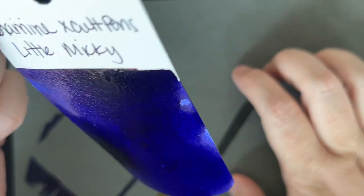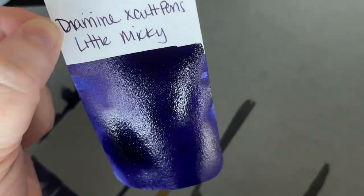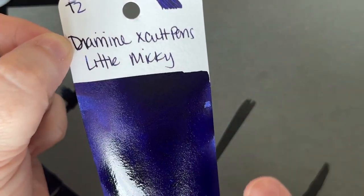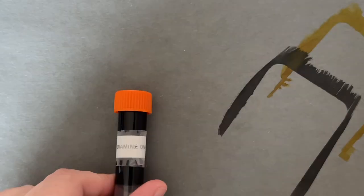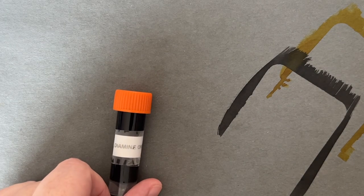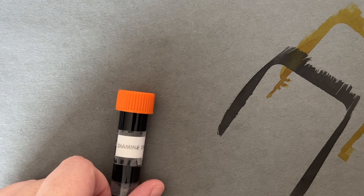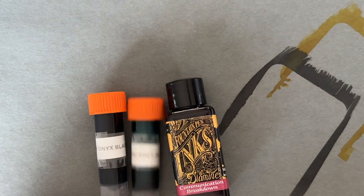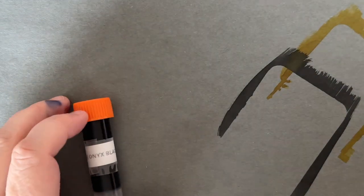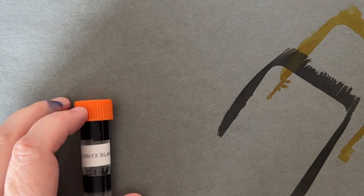Oh, that's really pretty. That's very pretty. I think it's blue. I remember Mick over at Mick L. So okay, those were the Diamine. We have a few more Diamine inks. I have Onyx Black. That is not a Diamine ink. I thought there were a couple more. Anyway, we have Soft Mint and we have Communication Breakdown. So we'll go ahead and swatch these. And then I'll move on to the Vintage Inks and then the couple of miscellaneous.